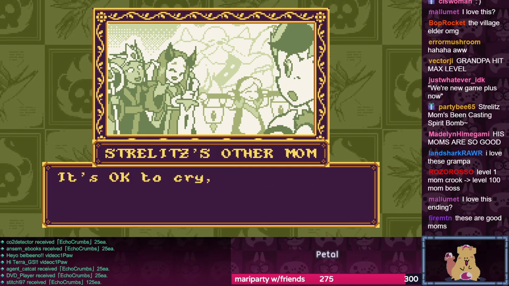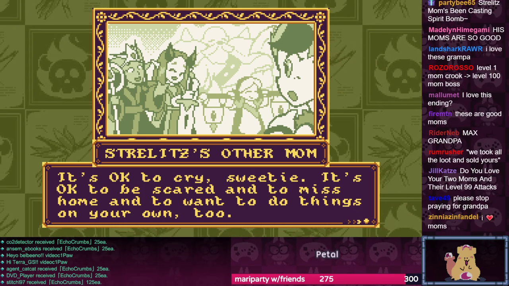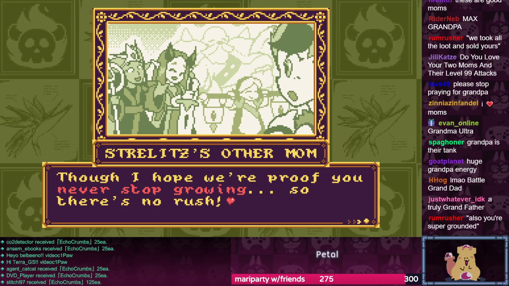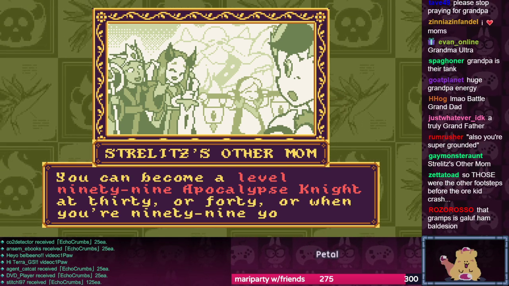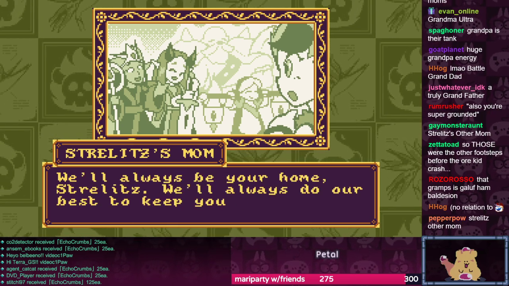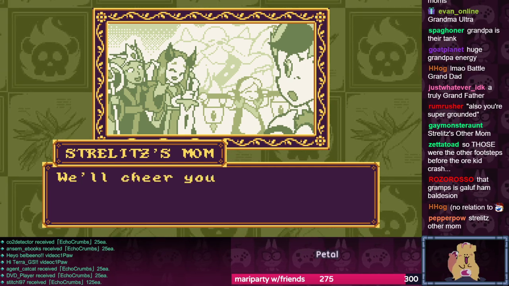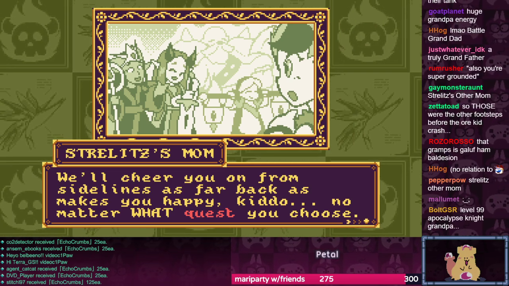Mom. It's okay to cry, sweetie. It's okay to be scared and to miss home and to want to do things on your own, too. Those feelings are all part of growing up, and kids your age have lots of that to do. Though I hope we're proof you never stop growing. So, there's no rush. You can become a level 99 Apocalypse Knight at 30, or 40, or when you're 99 yourself. We'll always be your home, Strelitz. We'll always do our best to keep you safe. But if you ever need more space to spread your super awesome demon wings, just say the word. We'll cheer you on from the sidelines, as far back as makes you happy, kiddo. No matter what quest you choose.